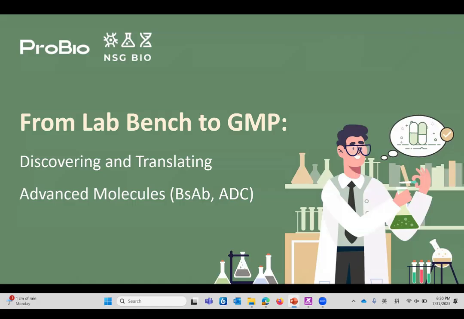Okay, thanks. This is a question that several of you could jump in on. For ADCs, would it be more interesting to have additional antibody targets or additional payloads? Or is it the combination of the two that could be unique in some cases? So where is the future direction going?